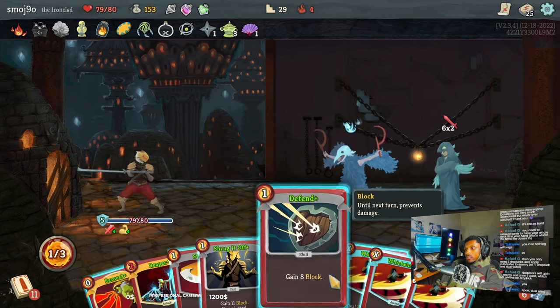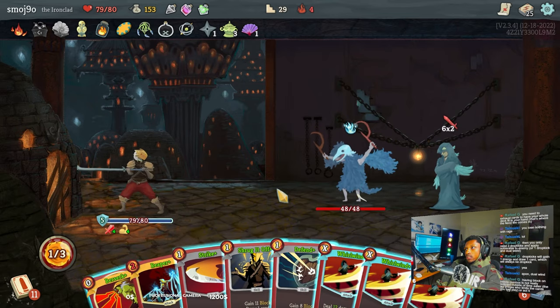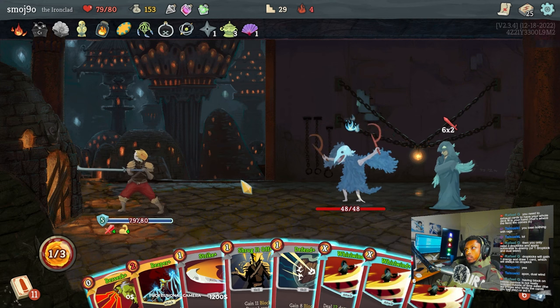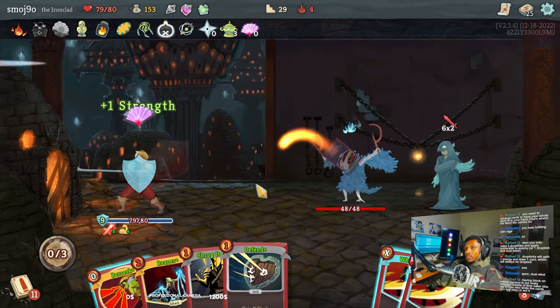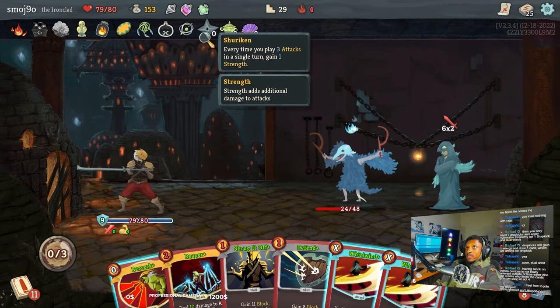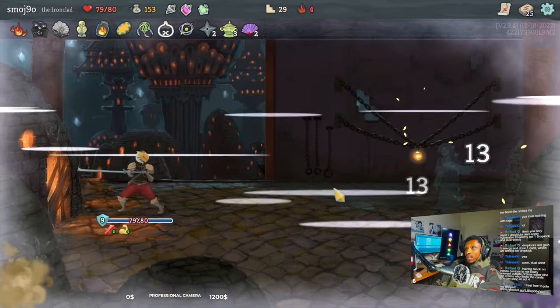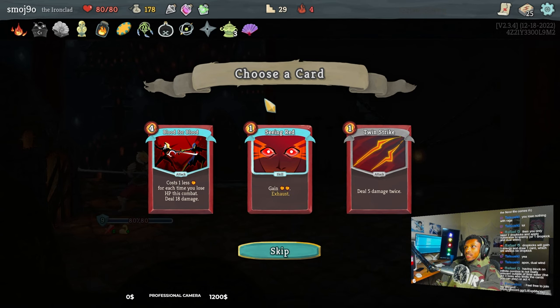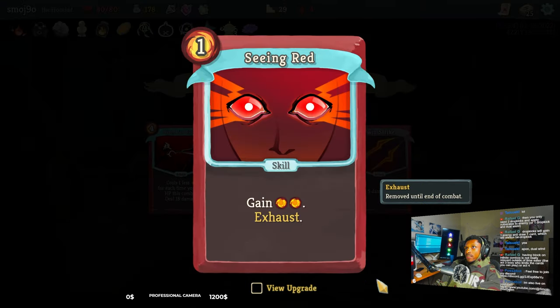I should strike here, right? Strike does more damage, 13 damage versus 12, for that extra one pip that I have. And these are going to attack anyways. I think that's better. Unironically, I'm pretty sure that's better, that one extra damage. And then we gained strength because of Shuriken. It was nice. Oh no, you're just dead. I wasn't expecting you to die, but sure, we'll take that. Seeing red for sure, just for the extra pippage. Very, very nice.